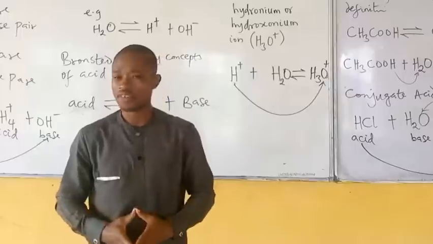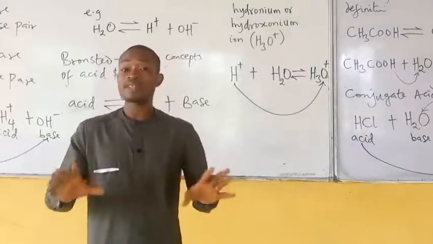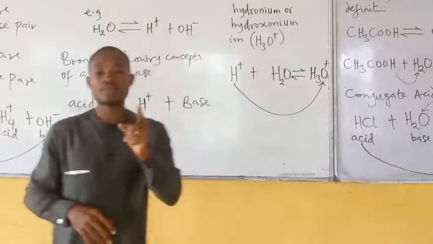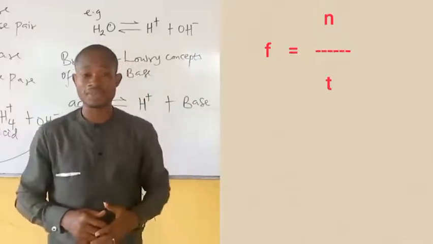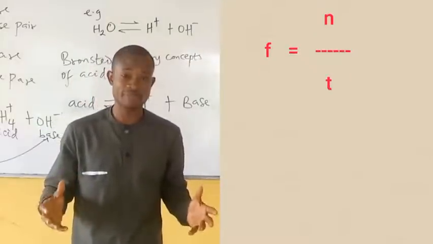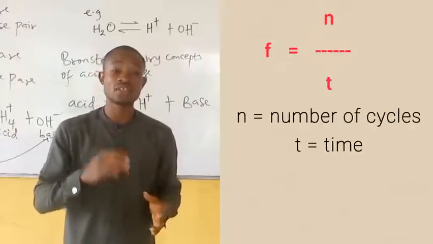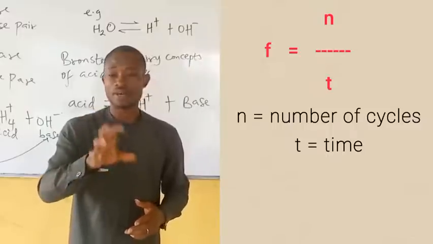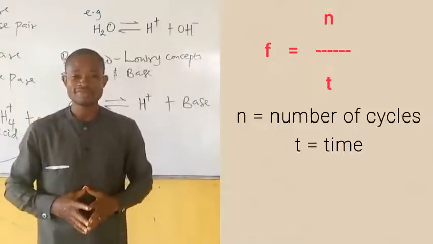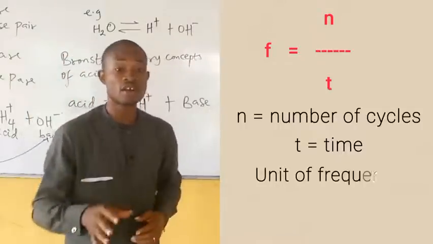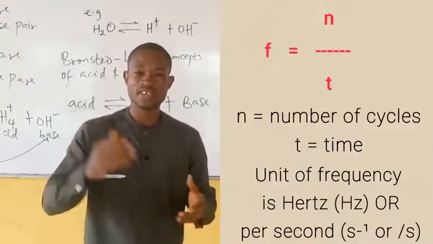Don't forget, like I said, frequency is simply number of cycles, but relate it with time. Is that okay? And mathematically, from that definition, frequency f will be equal to number of cycles, I'm going to use small n for it, divided by time, small t. Take note of that. We are still going to see another formula for frequency, which connects it with period. But I'd like us to define period first before we talk about that frequency formula. Is that okay? The unit of frequency is hertz. Hertz. You could also have the unit per second. That is inverse of second. Is that okay?